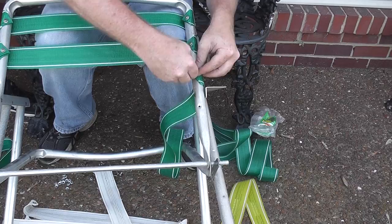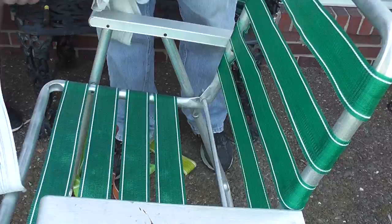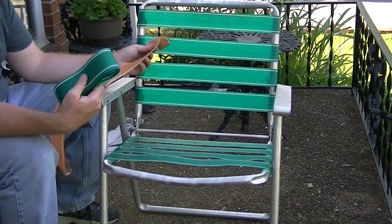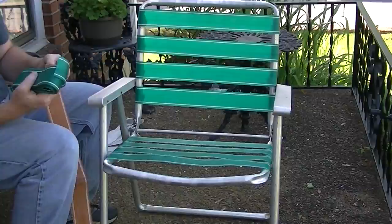All right, so I got all the horizontal strips on, and now I'm gonna do all the ones that run vertical. So the kit only has 39 feet in it, and it says it can do one whole chair, so I'm just interested to see how much extra they give me. But so I'm gonna start pre-cutting these to see for the lengths for the long one.